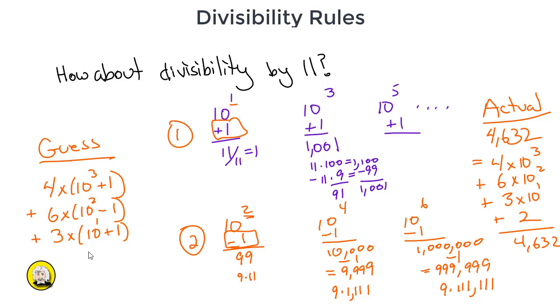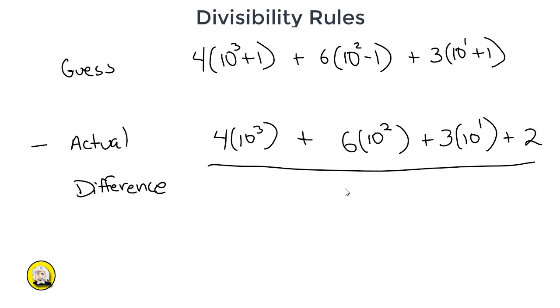And the units digit I won't include because if there were the 2 or some other number added on, then my guess won't be divisible by 11. And I'm creating a guess that must be divisible by 11. And the process I'm going to use here is essentially the same process we learned earlier. I'm going to take the difference between the actual number and my guess, and I'm going to check for divisibility by 11 or 0. The case of 0 means the numbers are exactly the same, and therefore it certainly is divisible by 11.